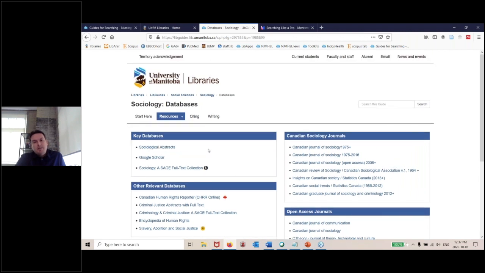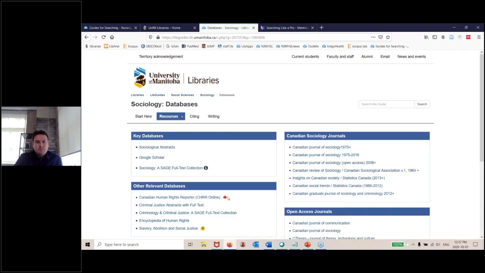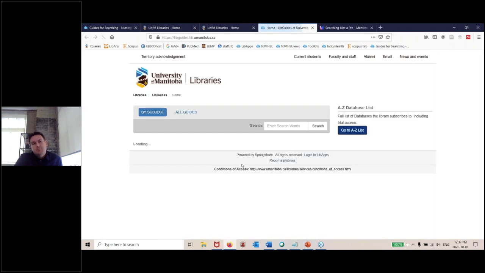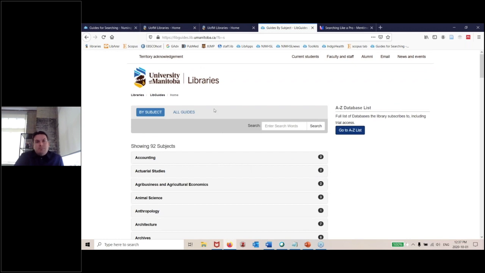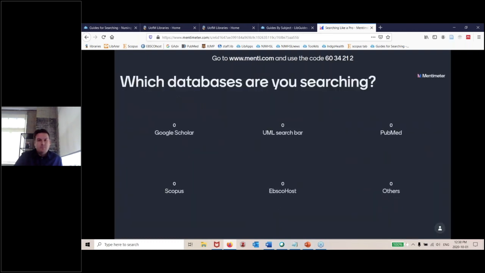So go ahead and try to identify the toolkit for your program, and also identify on the worksheets the major ones you'll be using, as well as others like Sociological Abstracts, etc. And after you've done that, you can give multiple answers for this question of the major ones and others that you're going to be using.